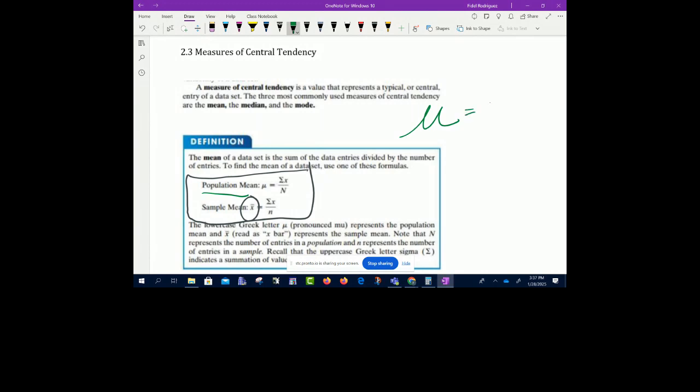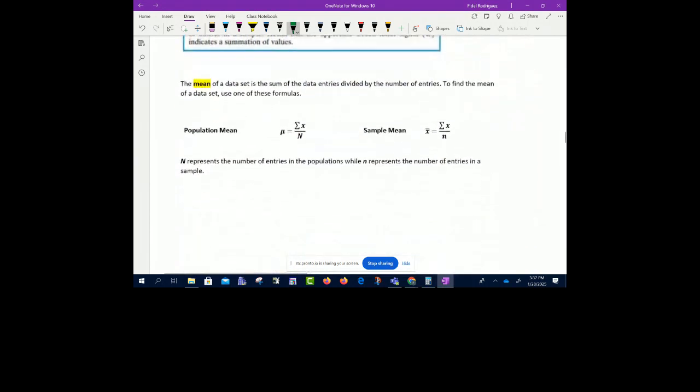The way I read this letter, y'all, is mu. Not meow like cats, but mu, right? Mu is just basically the Greek letter. It just means the average, but it's the average for an entire population, okay? The way we're going to do the calculations will still be the same. So for population mean, we're going to add up all the numbers, divide by however many we have. Same thing with a sample mean, y'all. A mean is a mean. It's still just an average. N is telling me the number of items in that list, okay?